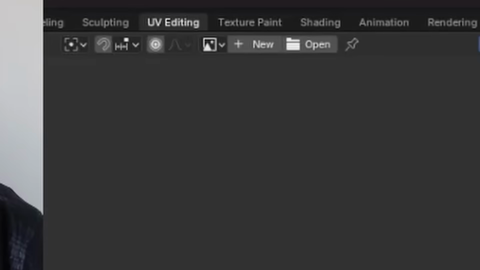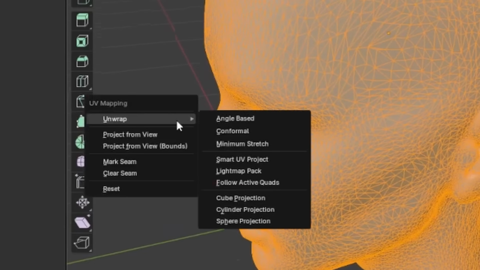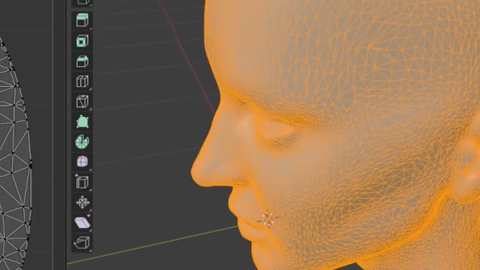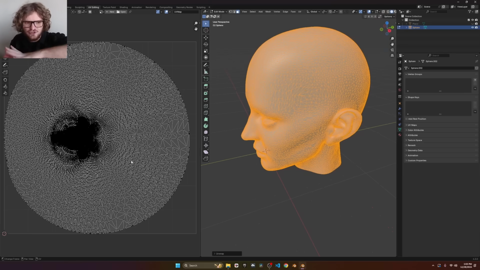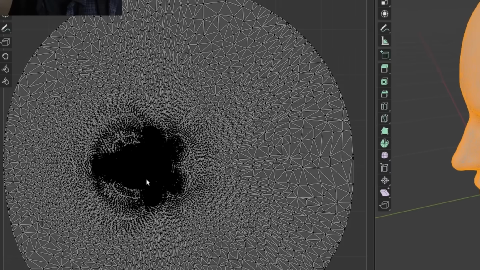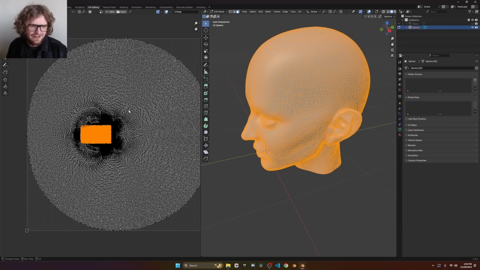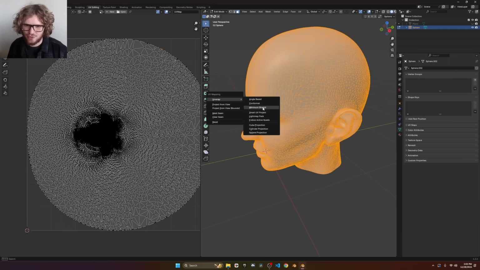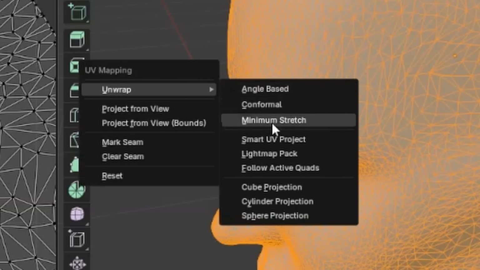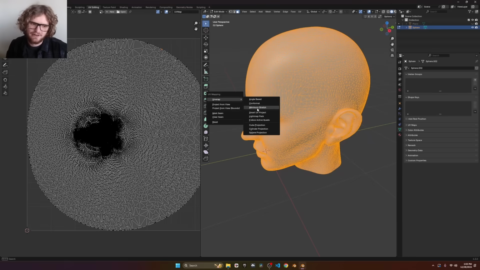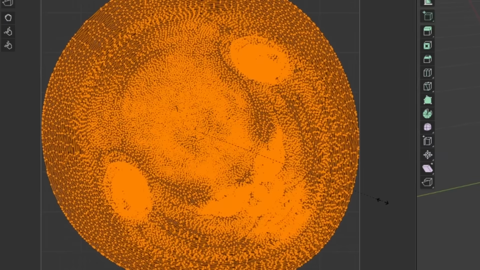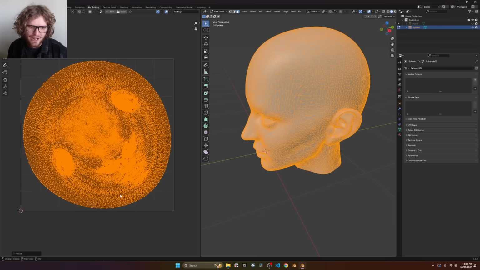So if I go to the UV editing, I take all of this, you can do any kind of unwrap. So here's angle based. You can see all of this has been compressed to a 2D plane and a single island. But of course, the issue is all the relevant features like these eyes and all of the good stuff is compressed into a little space. Well, Blender 4.3 added this minimum stretch, which does take longer, but it's going to perform much better. Boom. I'm going to take this and I'm just going to scale it down so that our boundaries are safe.